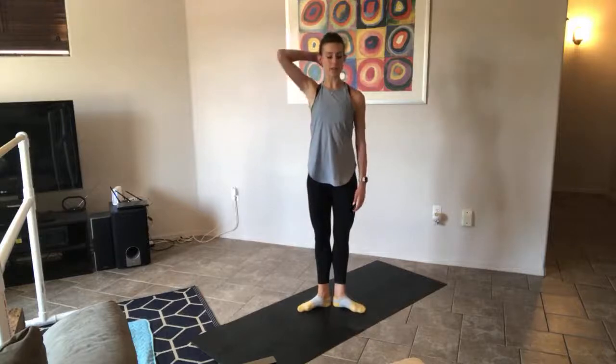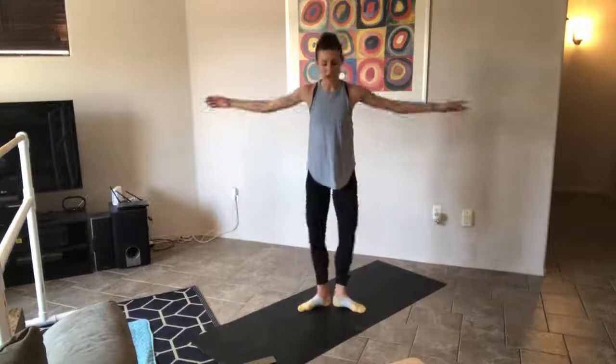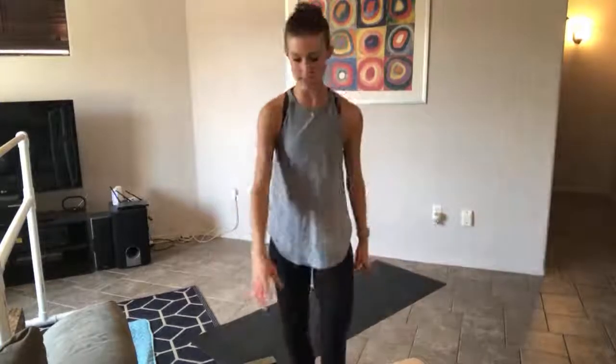Release that tension in the neck. Shake the head yes or no. And now feel like there's a string attached to the nape of the neck, lifting up to the ceiling as the jaw and the earlobes hang heavy. And release, shake it out. We made it.